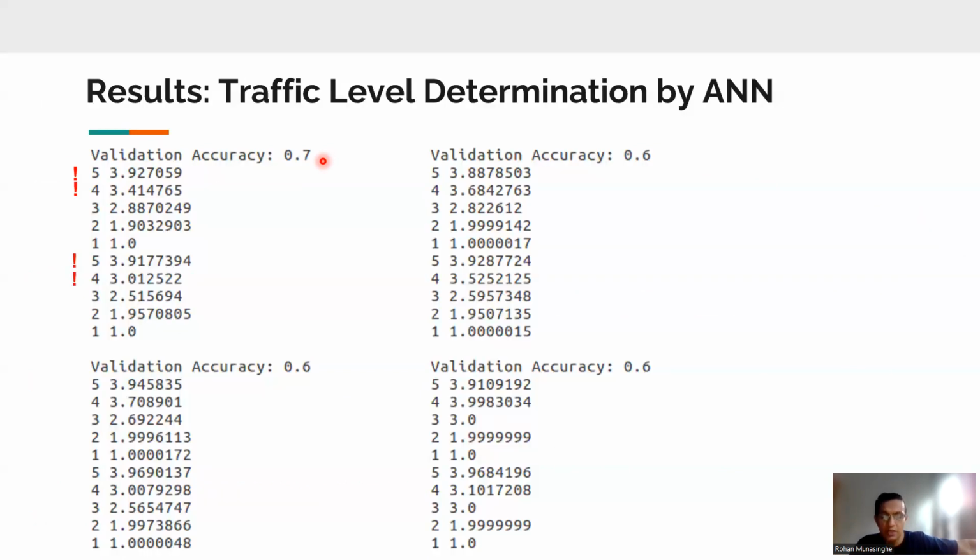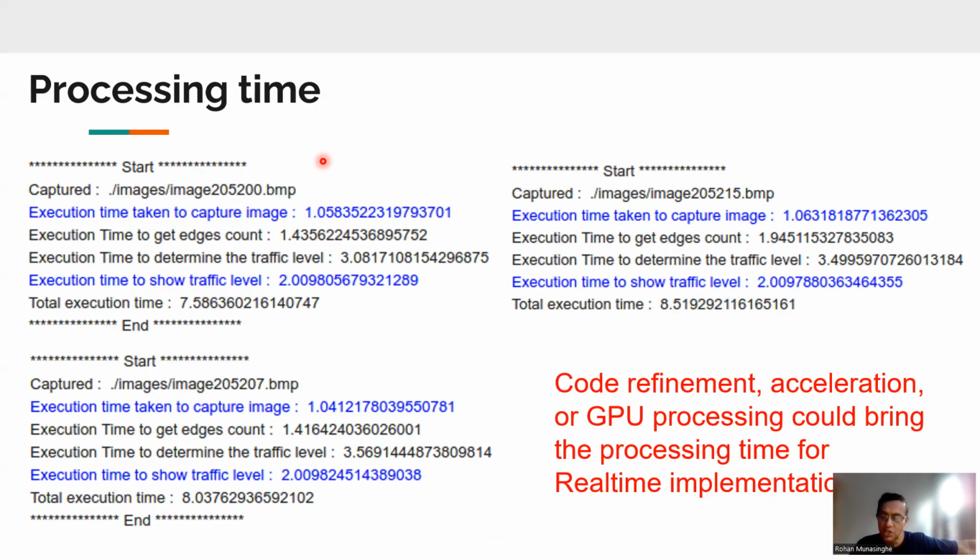So the second thing is processing time. How much time does it take for the Raspberry Pi, once it gets an image, to calculate the traffic level? That's very important, right? The time. We run it and figure out, start to end, 7.6 seconds. It takes 7 seconds to process one image.